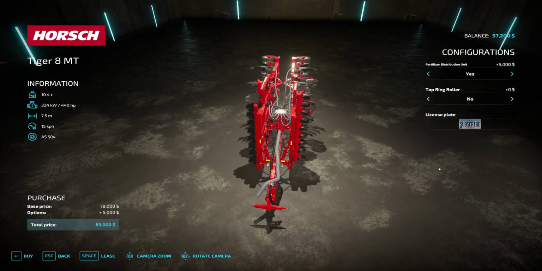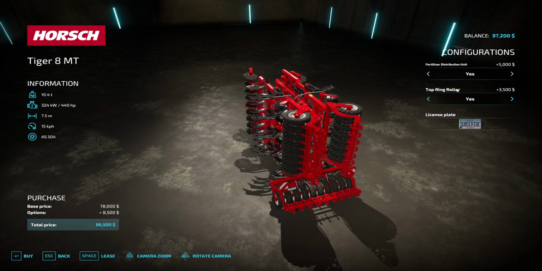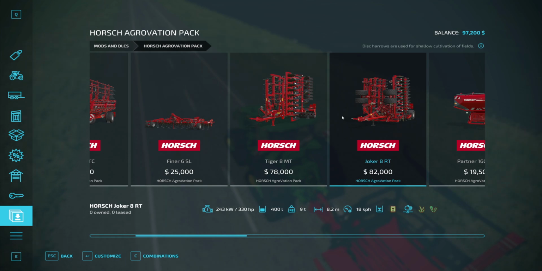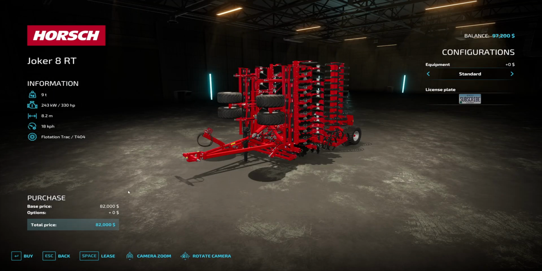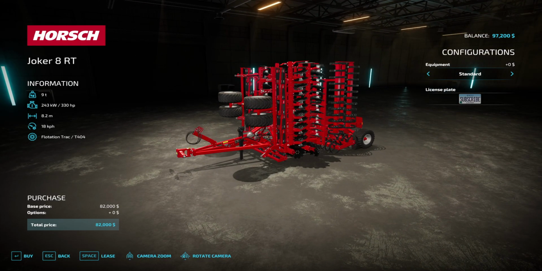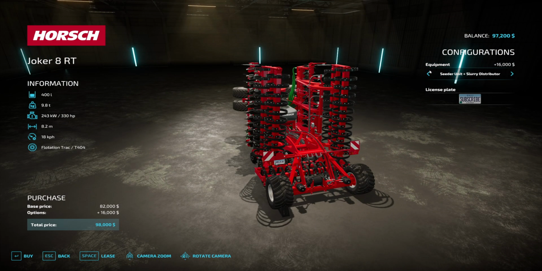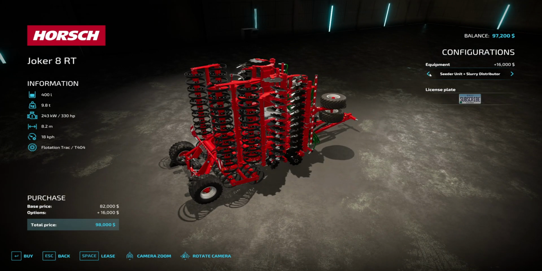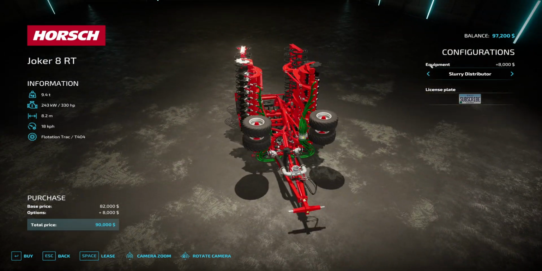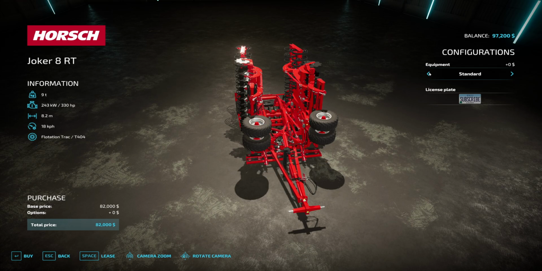So you can have a fertilizer unit on there with rollers on the back. And that one is 400 horsepower, 440 and 7.5 meters. This cultivator comes with a slurry and a seed distributor, or a slurry distributor, or just a seed unit.